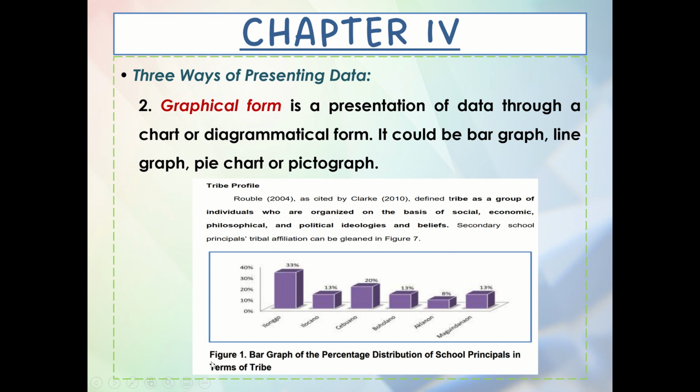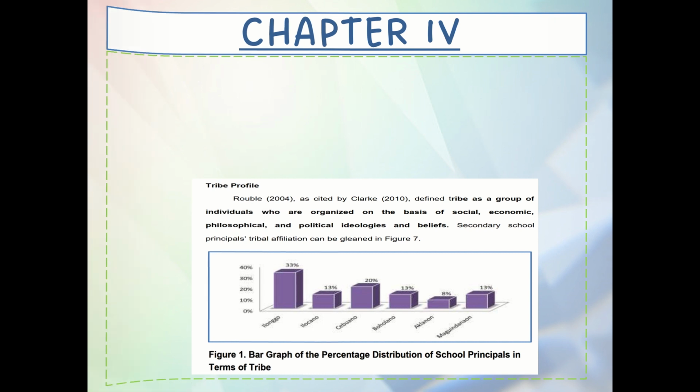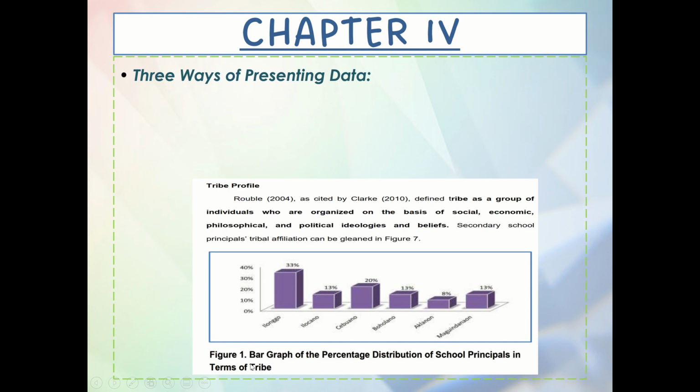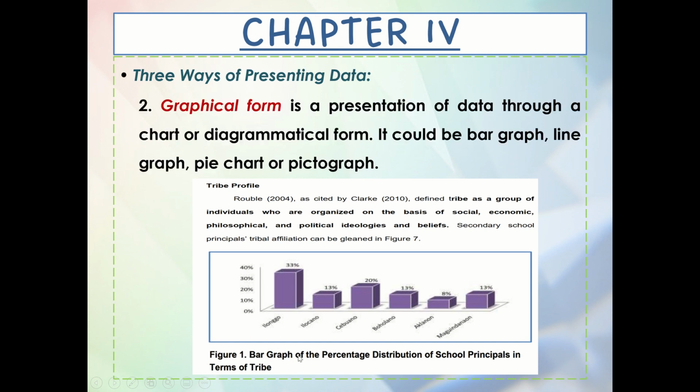So this one, sa ibang university, the format is kapag ka table, nasa taas yung ito siya. Sa taas nilalagay yung parang title of the table or name of the table. Pero for the figure, sa ilalim naman siya, just like this one. Okay, figure 1, bar graph of the percentage distribution of school principals in terms of tribe. So kayo bahala mag-isip kung ano yung title of the table or title of the figure na ilalagay nyo.